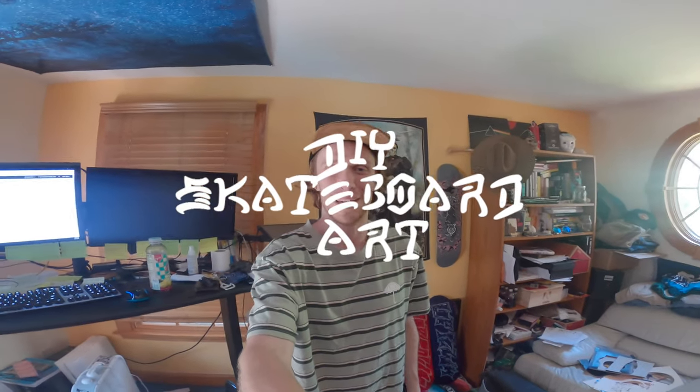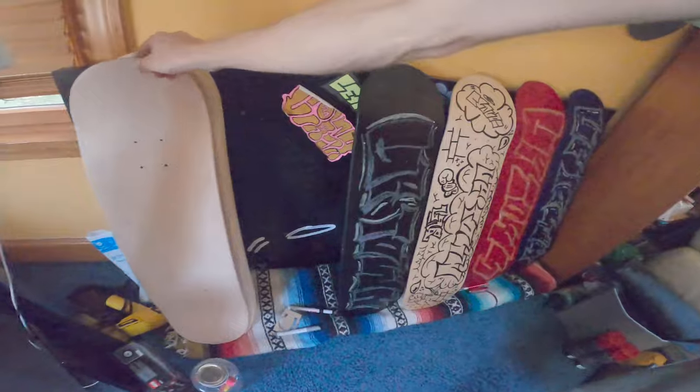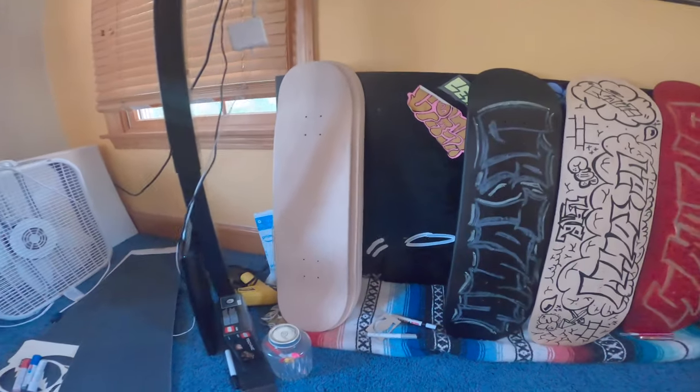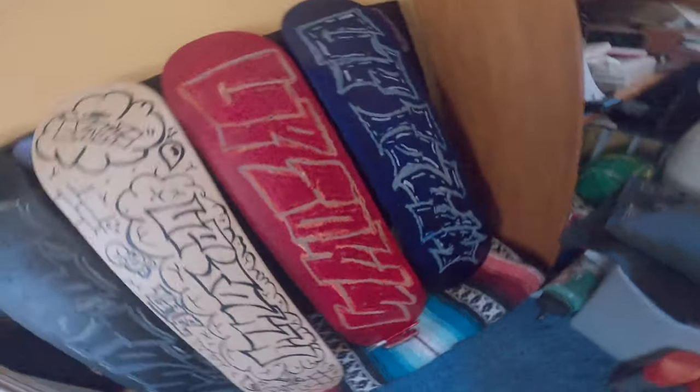Today we'll be going over DIY skateboard and grip tape art. So first you're going to want to get some blank skateboard decks. Here we have a stack of blanks that haven't had the art done for them. And here we have some boards that have had the art done for them.